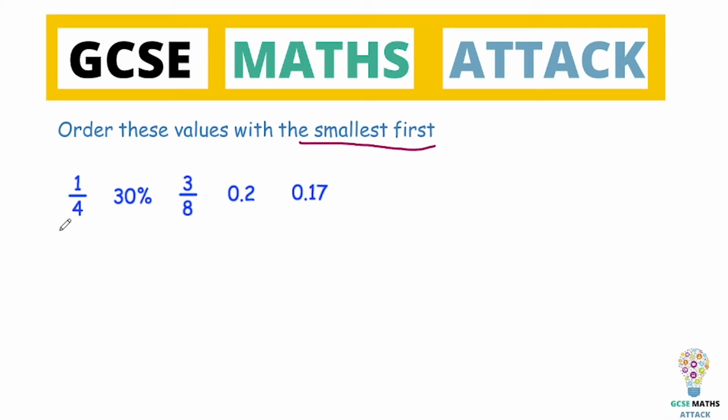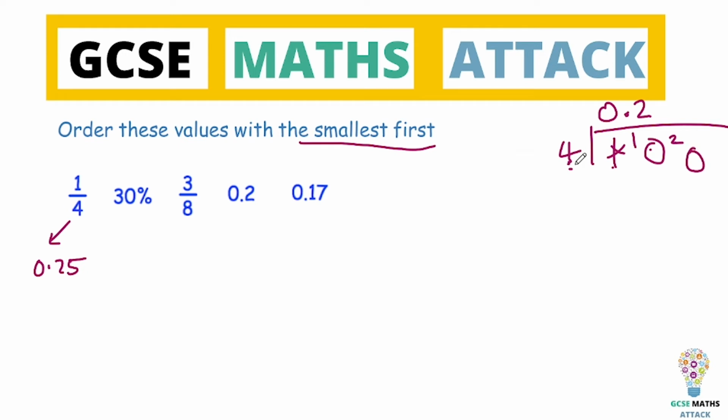Okay guys, let's begin. So we know 1/4 is 0.25. If you didn't know that, all you have to do is put the 4 outside, because 4 is the divisor, over 1. How many 4s go into 1? That's 0. Take your 1 up, put your decimal place and put a 10 there. How many 4s into 10? That's 2, remainder 2. 4 into 2 can't happen. Put a 0. 4 into 20 is 5. So that is how we get 0.25.